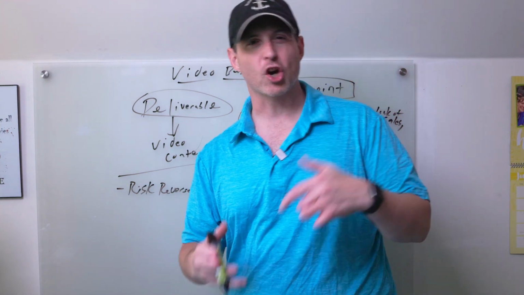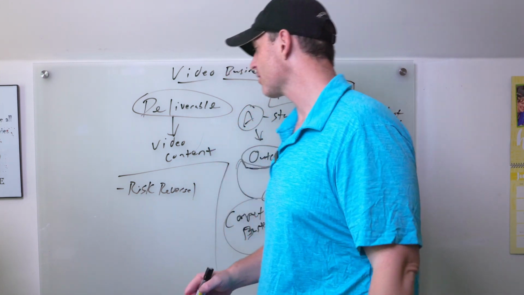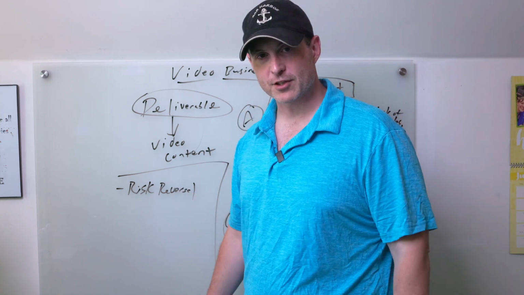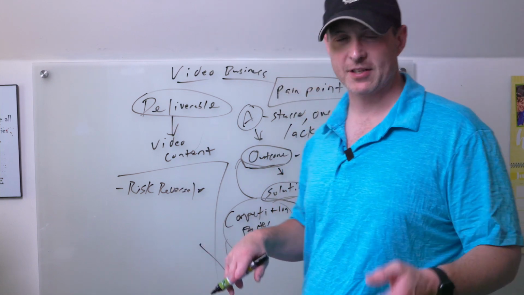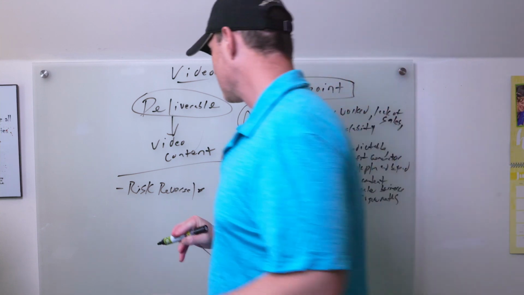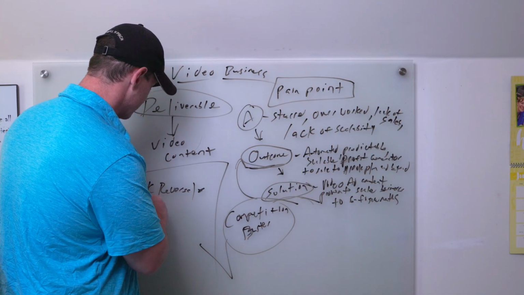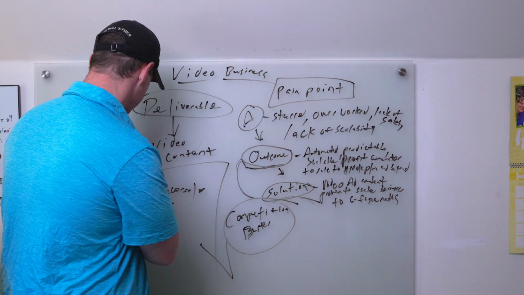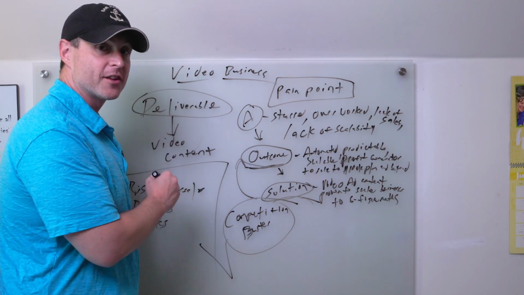So a weaker offer, but still risk reversal and still definitely worth testing if you're in the e-commerce realm, might be something like a 30-day money-back guarantee. That is a form of risk reversal. The other X factor, and there are many X factors that could go under competition busters, is obviously things like discounts. Now this is more for e-commerce than lead generation, so it wouldn't be for this video business. And bundles. Less sexy than risk reversal though. Less attractive than risk reversal though.